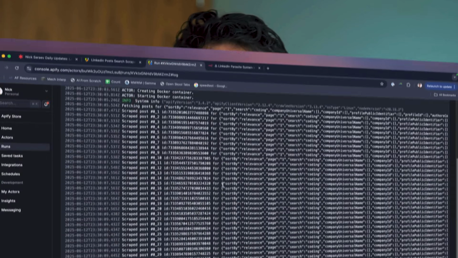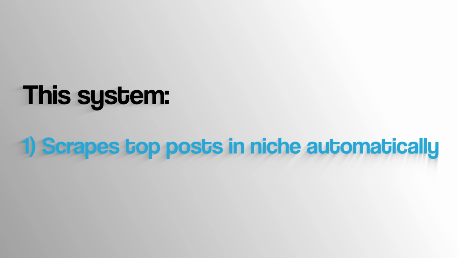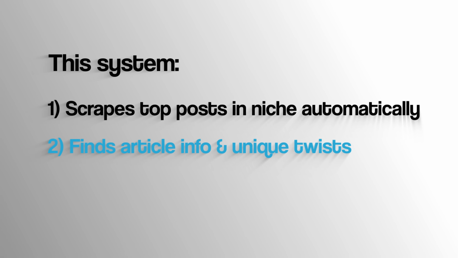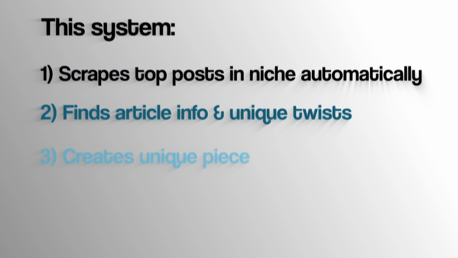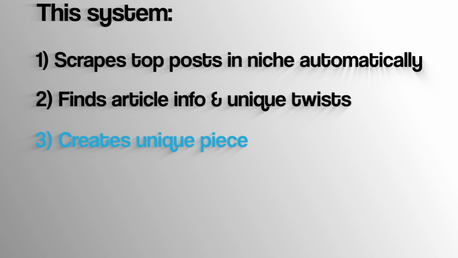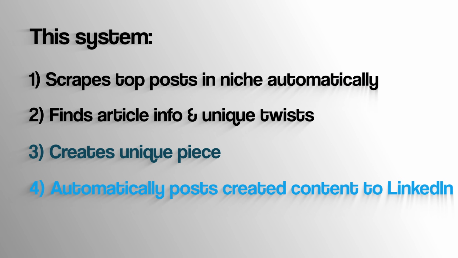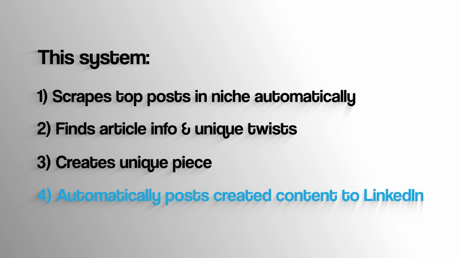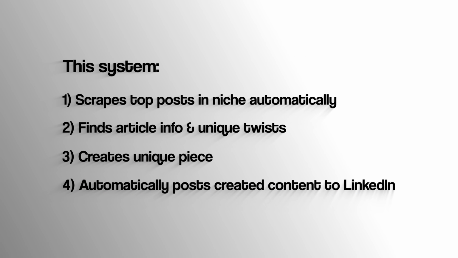Hey, I'm about to build a LinkedIn Parasite system live in front of you that automatically scrapes high-performing posts from top creators in your niche, finds article information and unique twists to that content, adds all of that to a rewriting flow to create a unique piece using AI, and then even goes as far as literally automatically posting it to LinkedIn for you to make growth easy or let you sell this to people for $1,500 a pop or more.